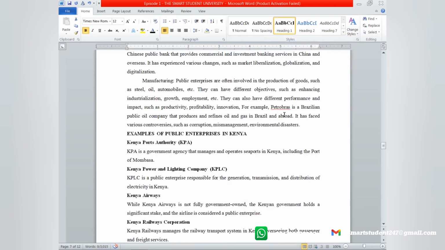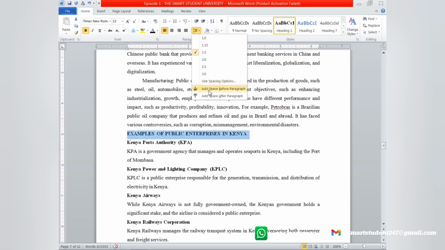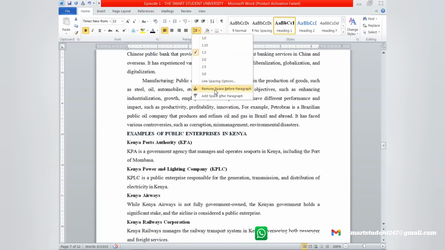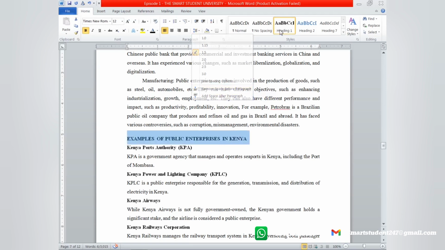But if you want that space to remain for one reason or another, you can highlight again, go back there, and add space. When you click here, there is add space before or after, so you've added the one on top, and then we go back there and update heading to match selection, and we've retained our space. Now we have finished giving the titles the headings. What is the next step?